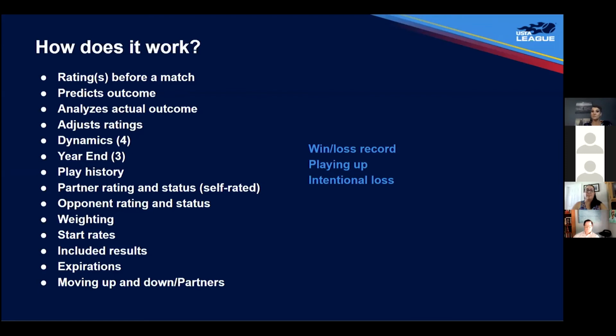Included results. There are some myths here around what gets included in a player's rating. It is section specific. So generally speaking, your adult play, so adult 40 and over, 18 and over, 55 and over, are included in your rating for most sections. Other things like tri-level, combo, those do depend on your section. So if you're not sure if you're participating in a league that may or may not be included, please ask your section office. Also, NTRP tournaments. We are moving in a direction where these will be included no matter what. For 2021, a couple of sections may still be opting out for technical reasons. Ask your section if you are not sure.